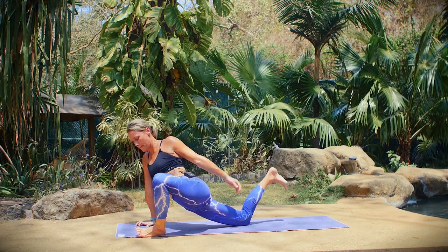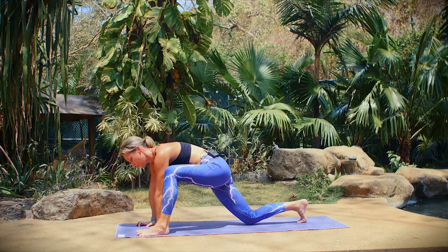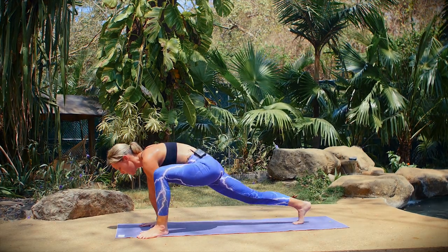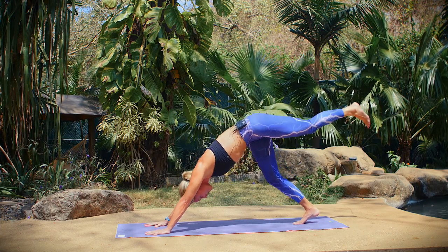Release, back towards center, plant your left hand back on the floor, lift your right knee, and then press back up, three-legged dog.